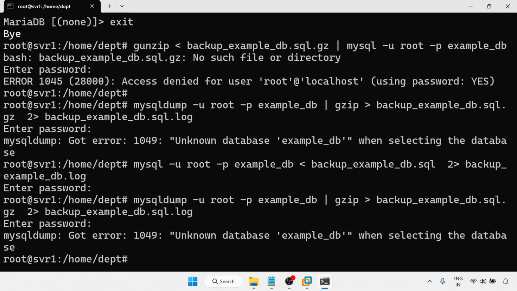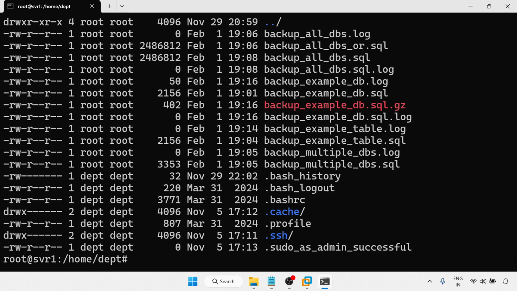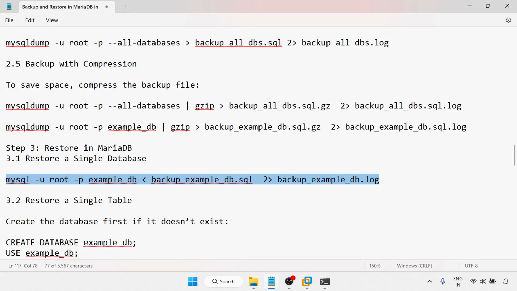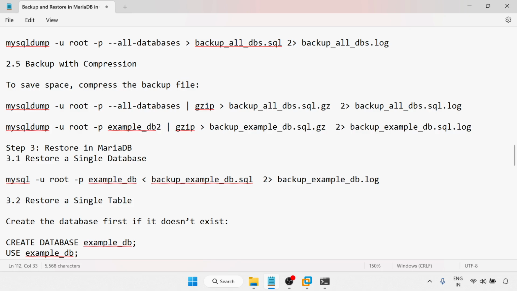Backup unknown database when selecting the database. Backup is there, but I'll go through the backup example db2. I'm just creating it for the backup.